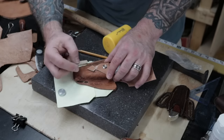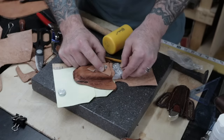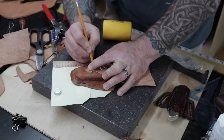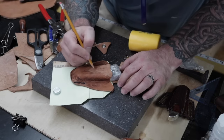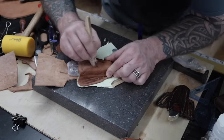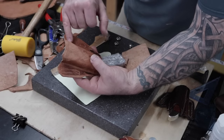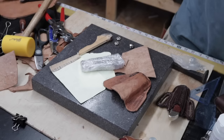So I think I'm gonna go with that actually. So I'll end up cutting this off. Put this up in here. I'm gonna go ahead and retrace this line. Right. This will be my scuff mark line. So there's my new scuff line. Bring this in a little bit, round it up, and then come across and cut that out, and then come back down in here.